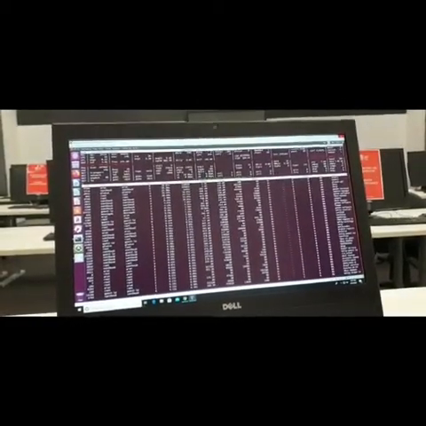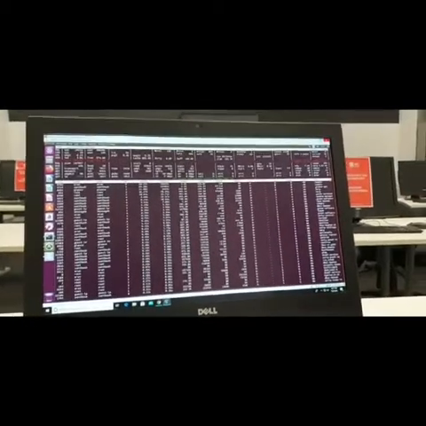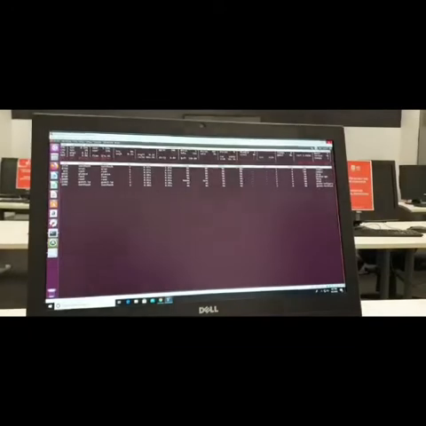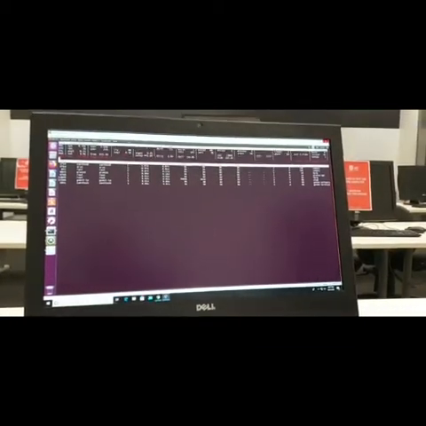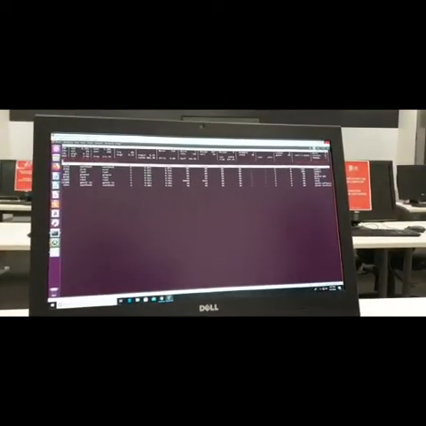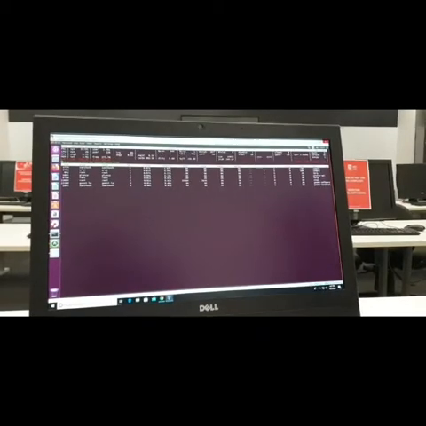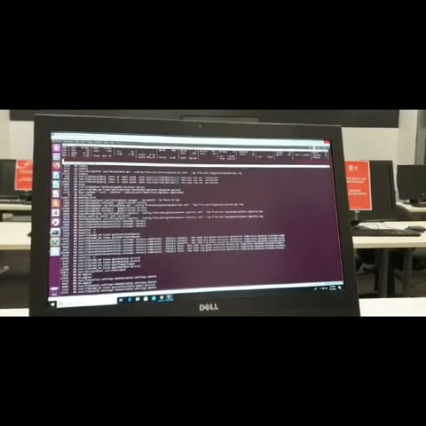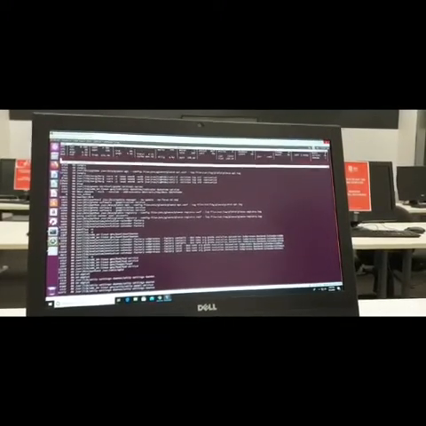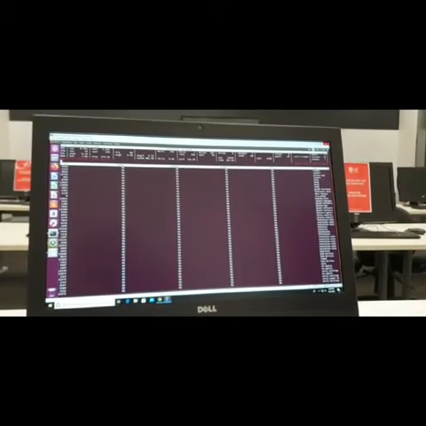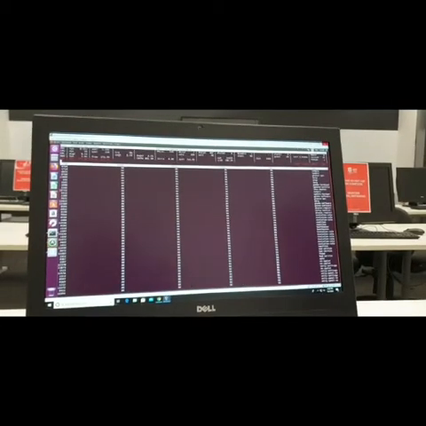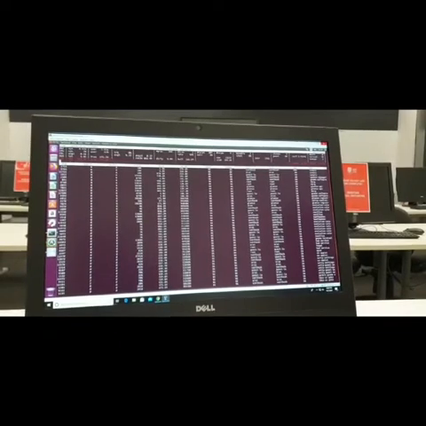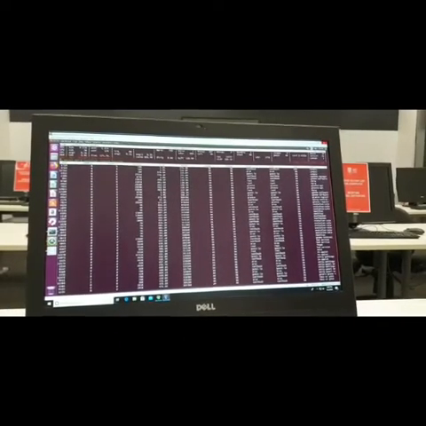Once ATOP is running, processes can be sorted on the basis of various parameters such as CPU, memory, disk activity, etc. Some of them are: A is to sort in order of the most active resources. C is to sort by CPU consumption. D is to sort in order of disk activities. M is to sort in order of memory usage, and N is to sort in order of network activities.